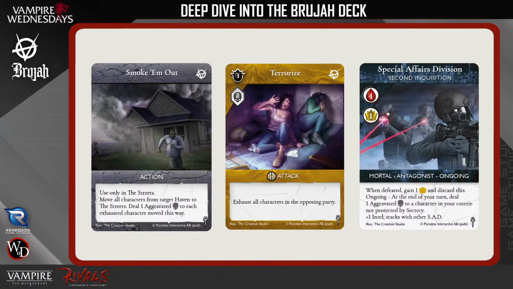So yep, those 2 cards there are a fun little combo, and of course you've got 2 actions, so you can make that work. And if you attack into someone's haven, everyone in the haven is part of the party, so you're going to exhaust them all, and Smoke 'em Out is a pretty good way to mess with people. Nice.